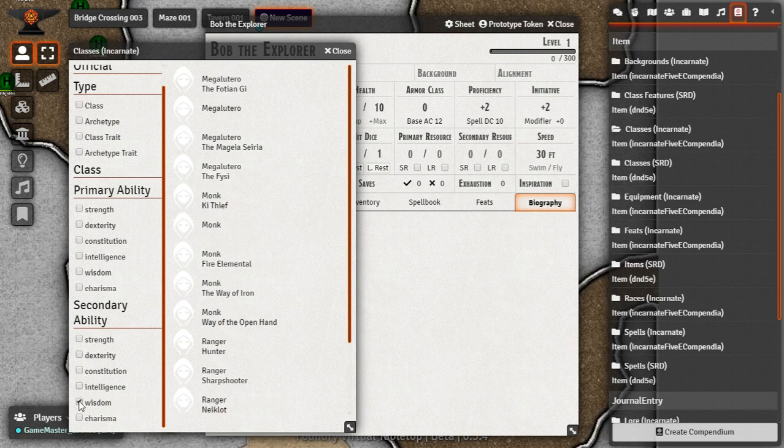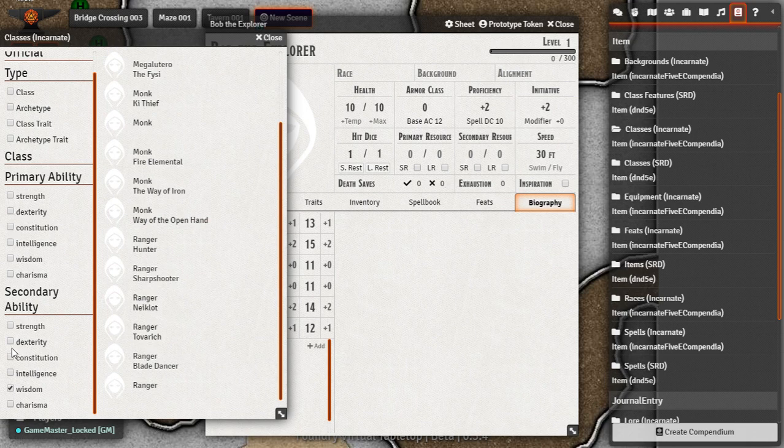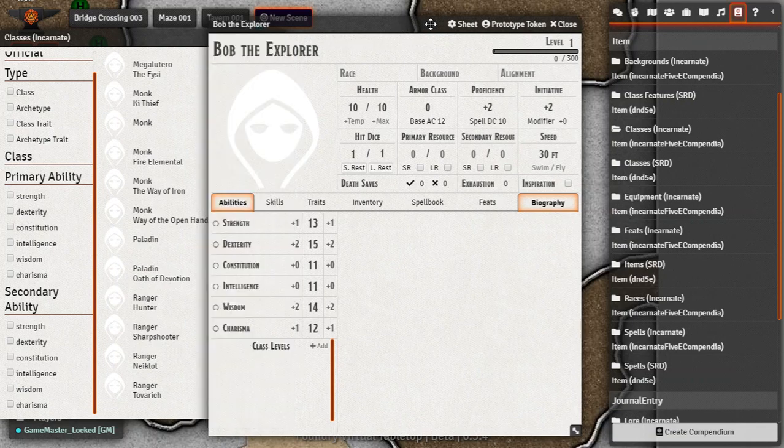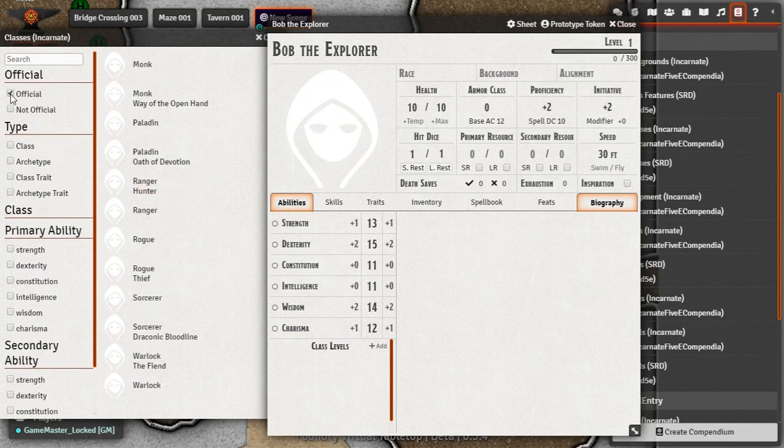I think I'm going to go for Ranger. Because Ranger is primary wisdom, primary dex and secondary wisdom, which are my 2 main stats. So if I'm going Ranger, I have a few selections here, and you'll recognize the Hunter right there from the regular ones. And even if you're a purist, you could sort by official only. But I like seeing all of this other stuff that I've come up with and we've been play testing, and continuously rebalance as we find things that are out of balance. We try and bring them back in and make it good.